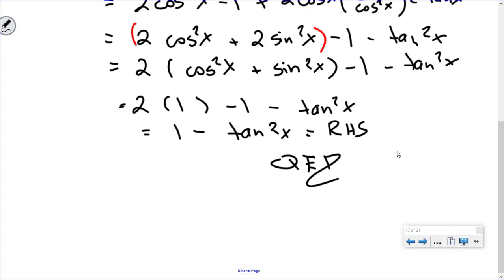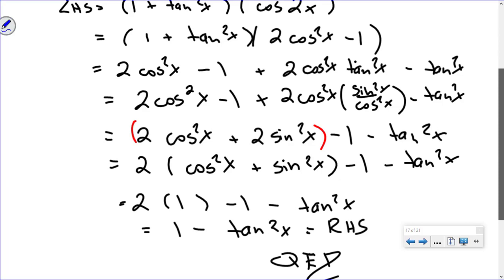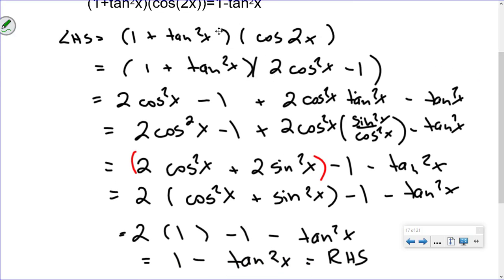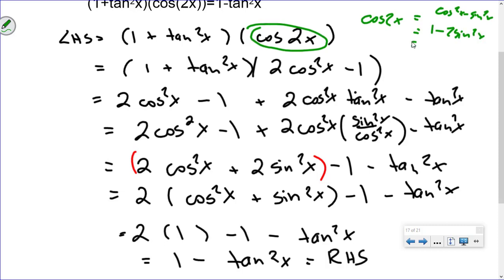What's up? So, can you go up? Yep. How did you get, like, from the first line, cos 2x to 2 cos squared x minus 1? So this is one of our identities. Oh, okay. Right, cos 2x has three options, right? It's cos squared x minus sine squared x. It could also be 1 minus 2 sine squared x, or the third one is 2 cos squared x minus 1, right? So we had to make the decision of which identity to use.